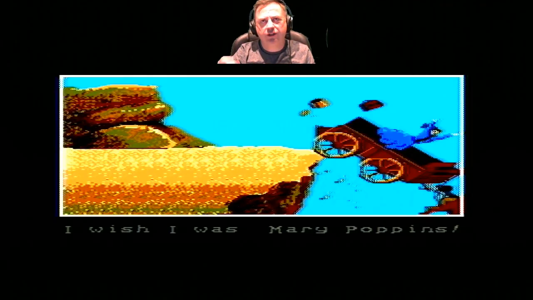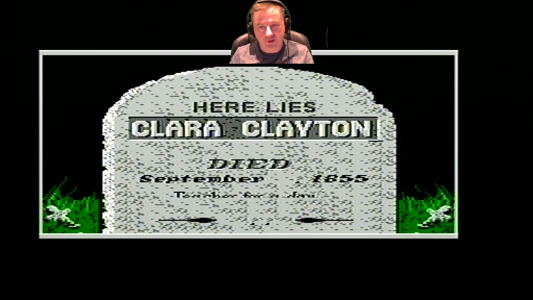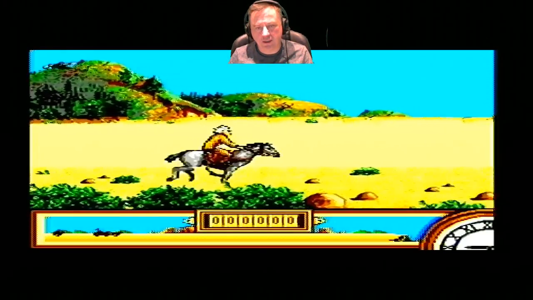1900s, wasn't she? And Doc met her when he travelled back in time. So how would she know who Mary Poppins was? Clara Clayton, teacher for a day, died in a ravine. Forget it, Doc. I'll do it. No, I'll try again. I can try again, she's dead.